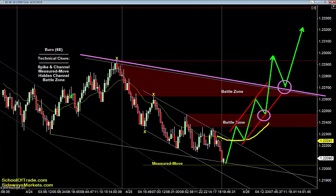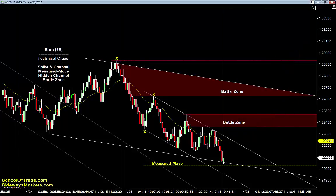What I don't want to do, though, is I don't want to try buying into that level of resistance, right? I know it seems like it will be okay, but again, remember, it's a long-term bear trend. We have to expect there are going to be sellers up around that upper level battle zone, so get to those buy opportunities early or wait for it to clear above that high and look for a larger move from there.